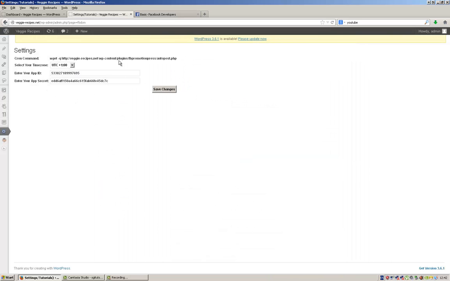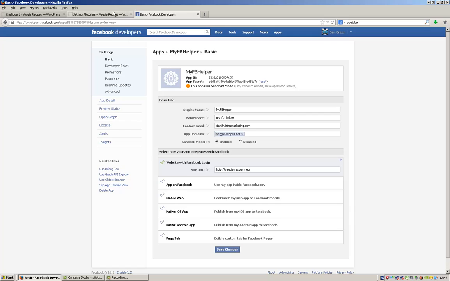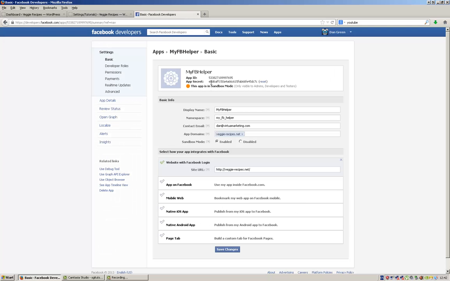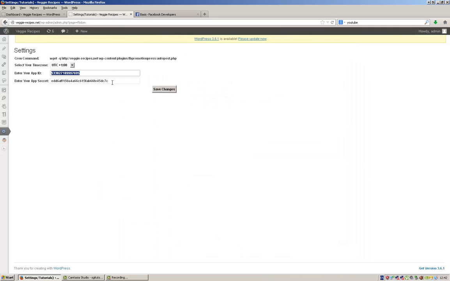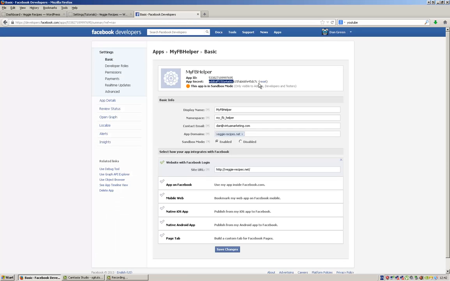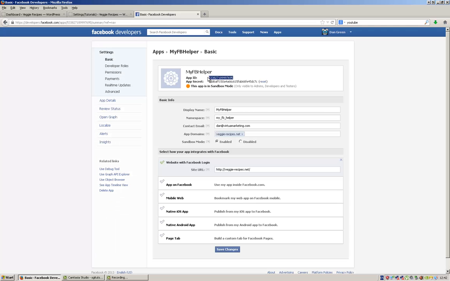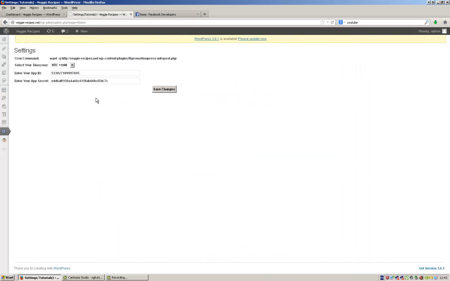Now this is because we now need to head over to our WordPress admin dashboard, and we need to put that app secret and the app ID into these two boxes. So get your app ID and stick it in here, and then get your app secret and stick it in there, and then save changes. Now make sure you get them exactly right. You don't want to make any mistakes when you put these in, because that could cause some major problems. So make sure they're absolutely correct. I recommend just copying and pasting direct from this page onto this one.